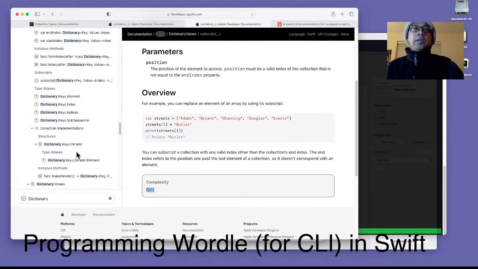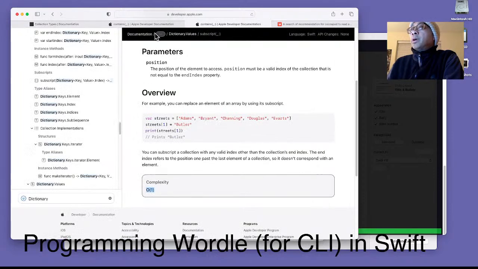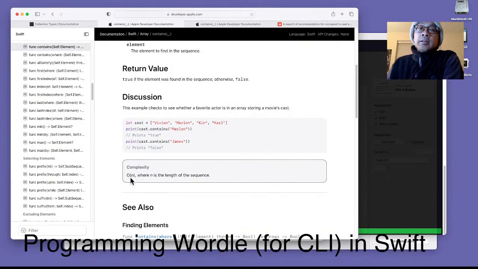It just simply is that if I had to make a choice between an array and a dictionary for this little Wordle game that we're making, it looks like dictionary makes the most sense because of its fast lookup. Again, order 1 compared to order n. Now, these last few minutes was just a big digression in computer science, but I think what we can do is implement both and see.